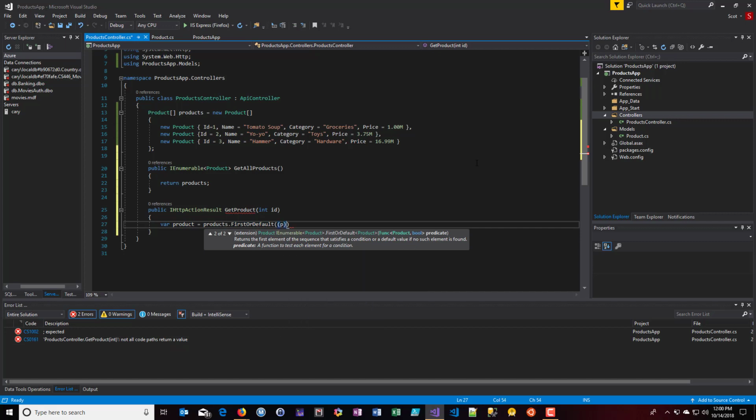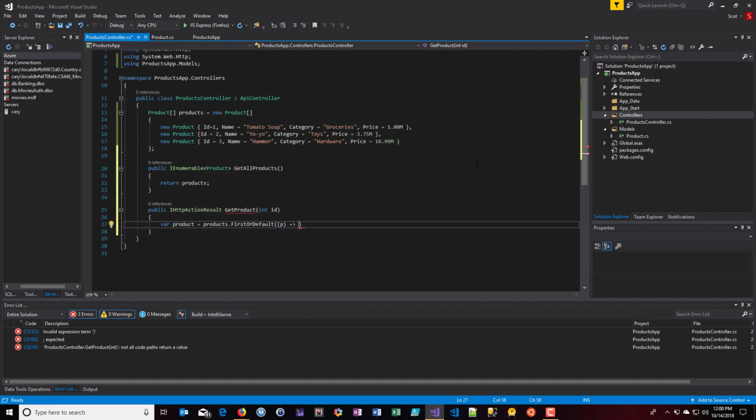And I'm going to hand in a p, and in this lambda expression, that's going to go to p.id is equal to my ID. That's the one that I want. And I don't believe that I need these. I know that in this particular case they give these, but I don't think you actually need those in there.